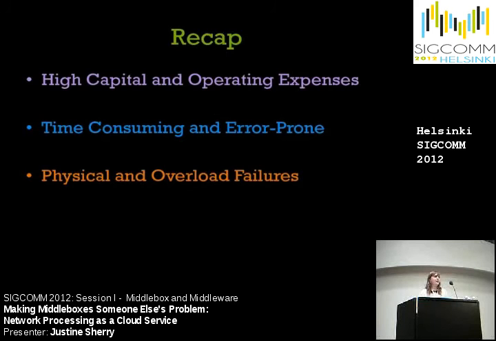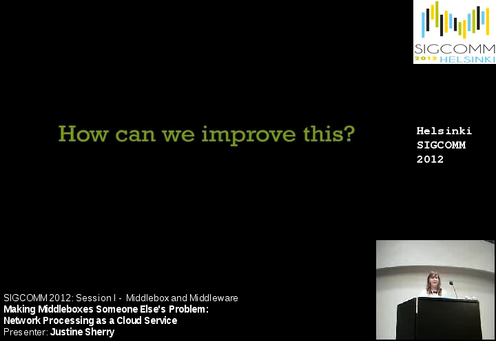Now that we understand the problem in detail, we can step back and ask how we can improve this. So one option would be to think about how we can re-architect middle boxes within the enterprise internally. And this is a track that was taken by some work last year in NSDI with CoMb and in NSDI the previous year with ETTM. But a different track, and the one that we're going to take today, is to propose that we just get rid of the middle boxes altogether. So our proposal is to take a network that looks like this, remove all the middle boxes, and place them in the cloud instead.